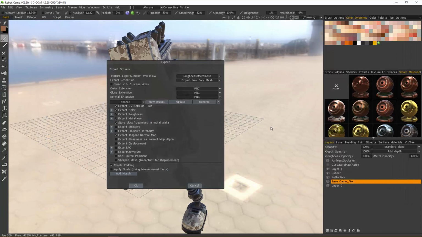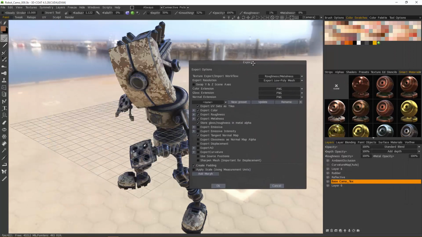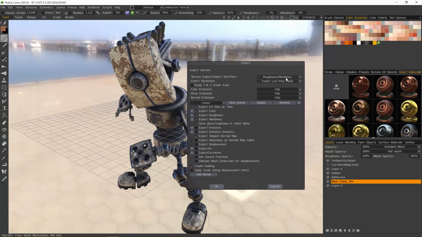Click OK. And the main thing I need to bring to your attention in this export dialog is the first option here, this little drop list menu. You have gloss color specular, which is the most common for most 3D renders. When you're working with game engines, roughness and metalness usually comes into play. And this is the one we're going to utilize in this first example, where we're going to work with their material converter called Substance to Thea.